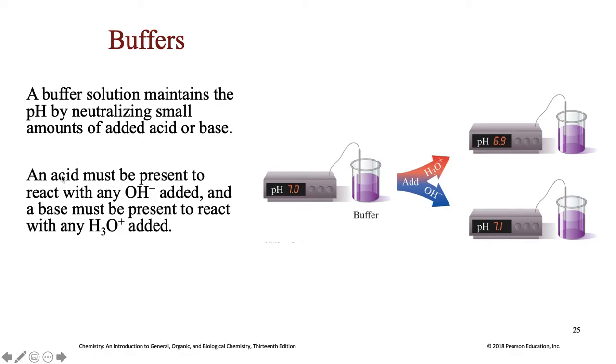So the buffer solution needs to have an acid present to react with any OH- that is added, and it also needs to have a base which needs to react with the H3O+ added. They don't both have to be added, but if I add an acid, it has to have a base to react with it. If I have an OH-, it has to have an acid to react with it.